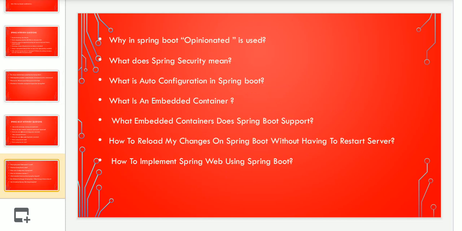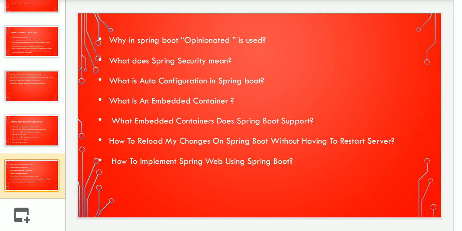The other question was, what do you mean by opinionated in Spring Boot? If you are aware of it, please answer it now, or else you can refer to Google. The next question was, what does Spring Security mean? I haven't worked much on this, but I was able to give him some answer that I found through Google. So I would suggest you refer to a good site to get the answer.